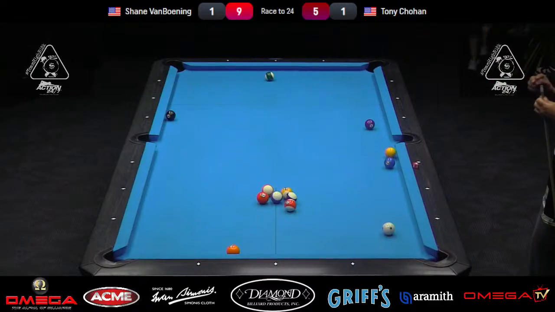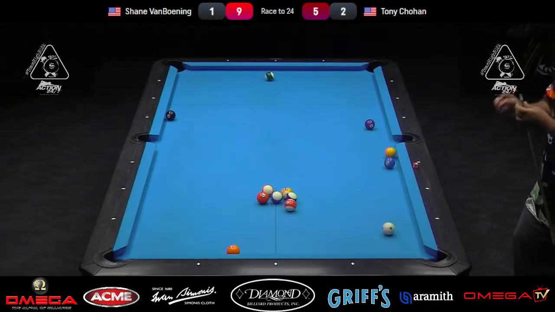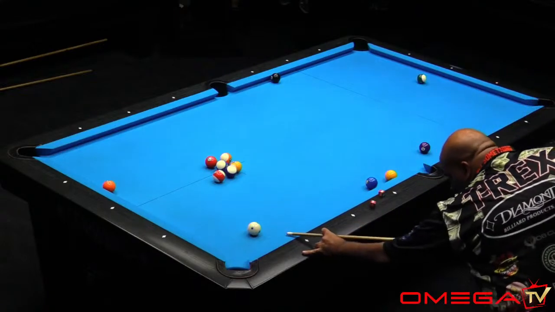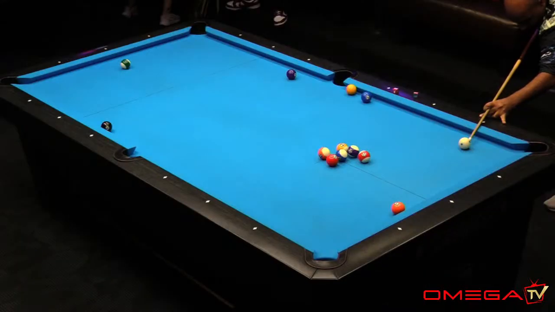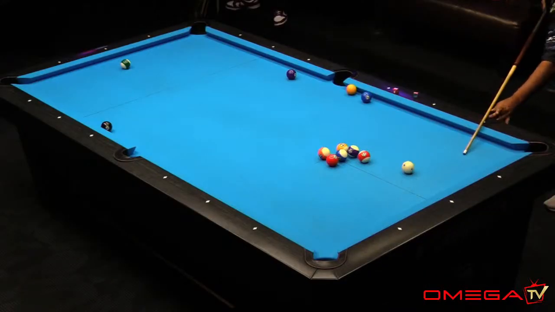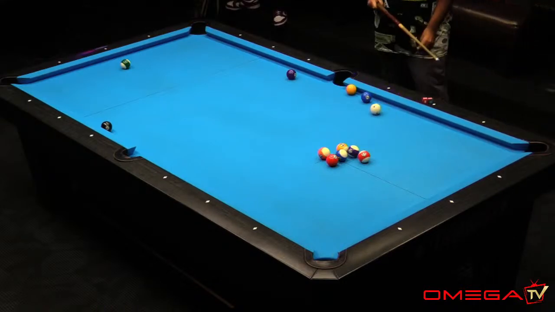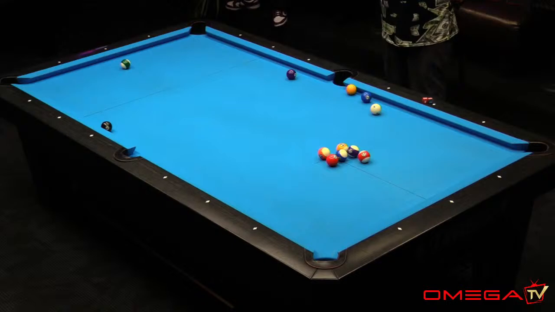Great shot. I don't know if he can draw to the 11 from here. It looks like he can. I think he can draw backwards toward like the 2 and the 1 and get a shot on that 11. Oh, yeah, just like that. That's a pretty shot. Well, he went a little too far. He passed that straight in line, so not going to get anything out of the pile.